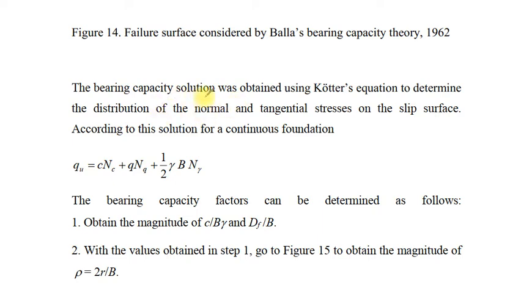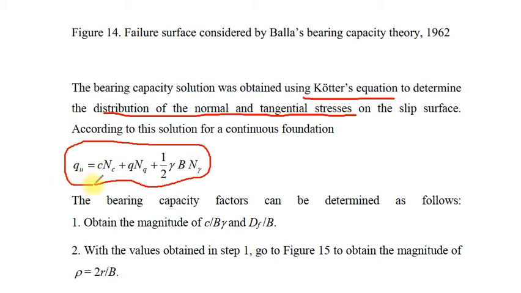The bearing capacity solution was obtained using Kötter's equation, to determine the distribution of normal and tangential stresses on the slip surface. He obtained the following equation. It is similar to the equation developed by Terzaghi, but the bearing capacity factor Nc, which is related to cohesion, and Nq and N gamma can be determined by a different procedure.